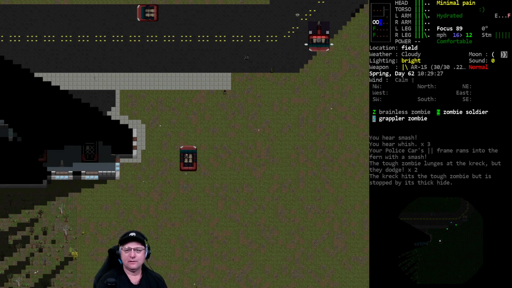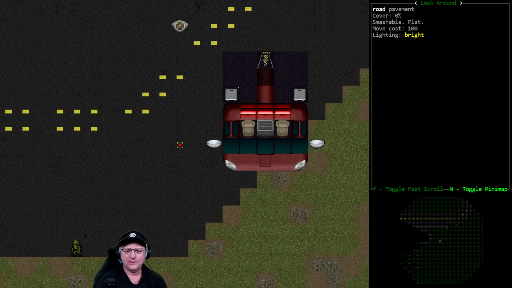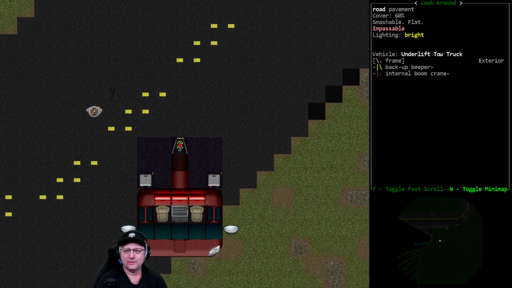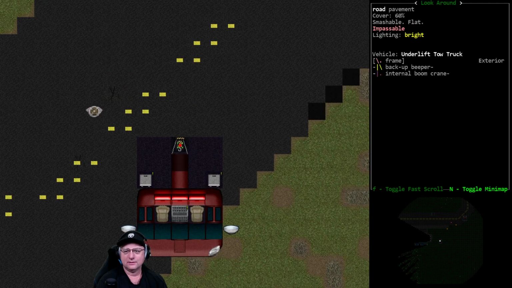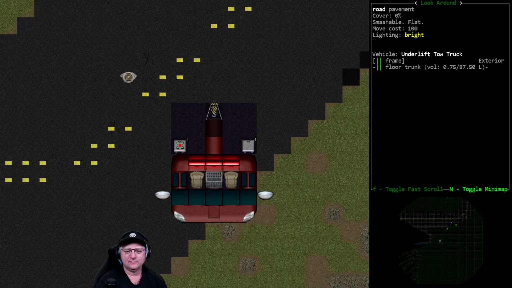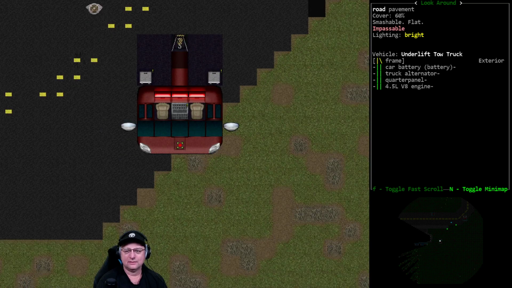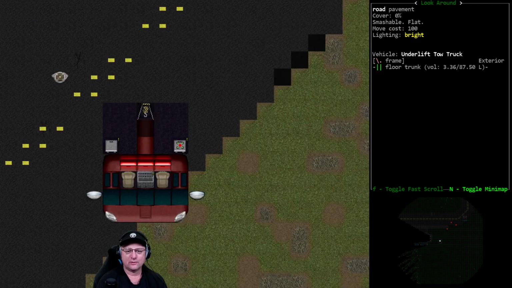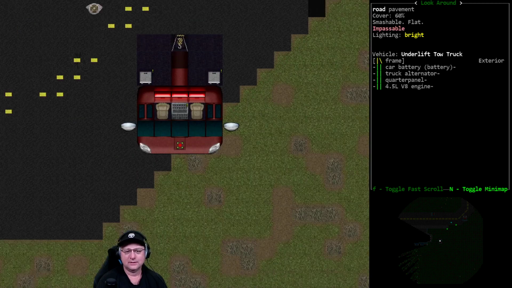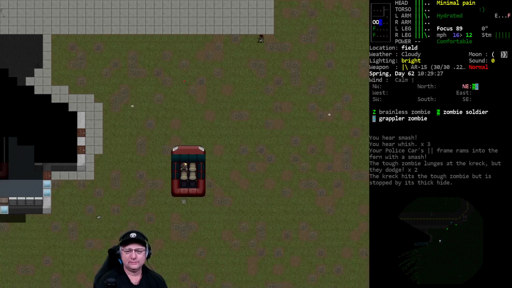What the hell vehicle is that? Look at this thing. What is this? It's got an engine crane, underlift tow truck. Cool. Internal boom crane. Stuff in the floor trunks, stuff in the basket. Please tell me that's going to be cool stuff like crowbars and stuff like that. Tow trucks are all over the place now? Huh. Alright. First time I've seen one.